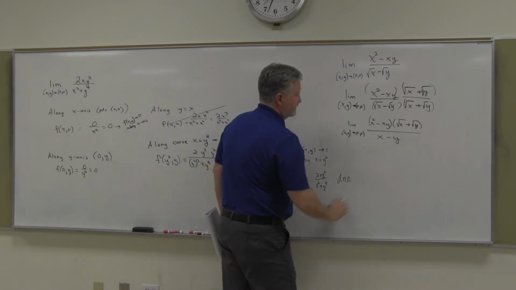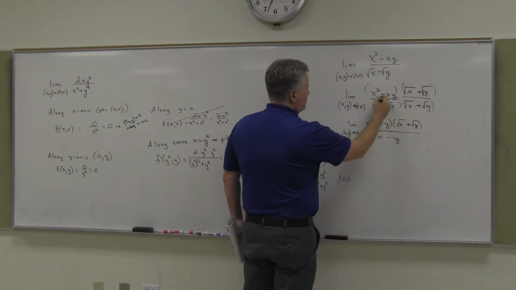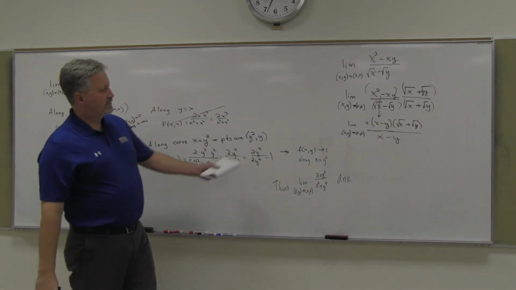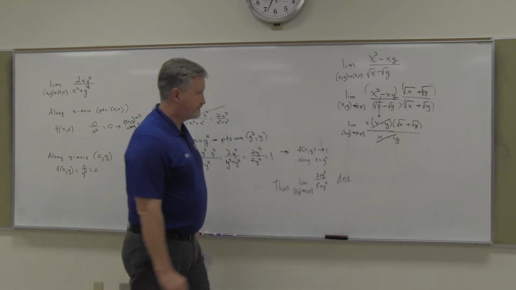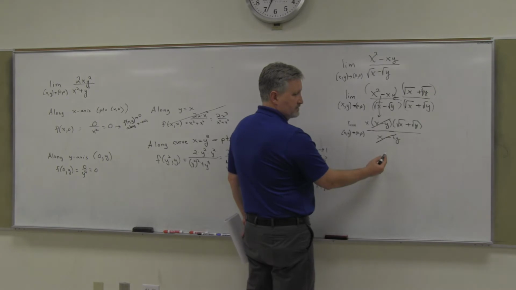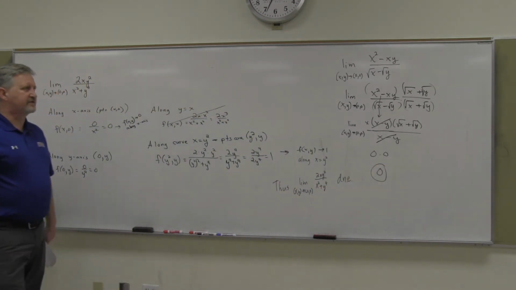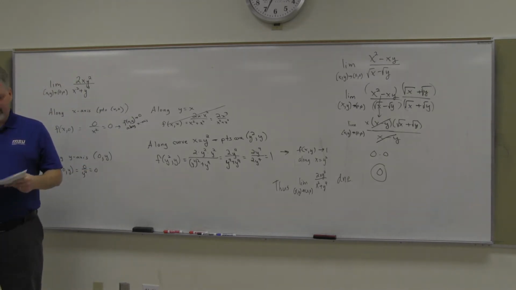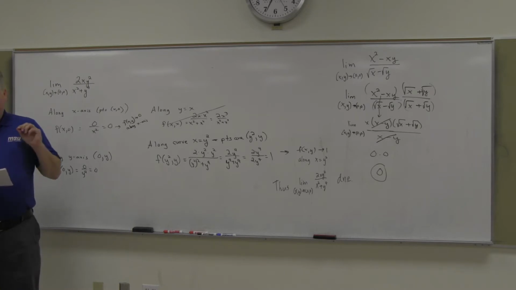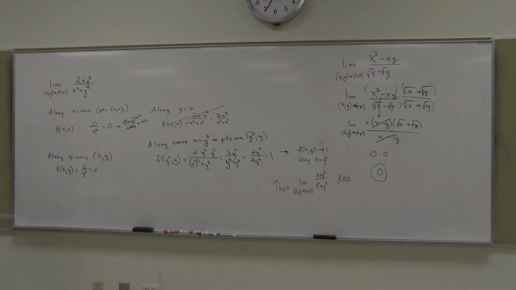Matter of fact, let's factor that, save us a little bit of writing. Instead of multiplying, we can factor that one, because if we do the conjugates in the denominator, we get x minus y, right? And so that is going to wipe out. And so no longer do I have 0 over 0. Now I've got 0 times 0, which is not indeterminate, that is 0. So sometimes those things work. That one's got the conjugate and the factoring. So you can try those. But there is one other thing that sometimes can be helpful, especially when you do get a limit. Any questions about that one?